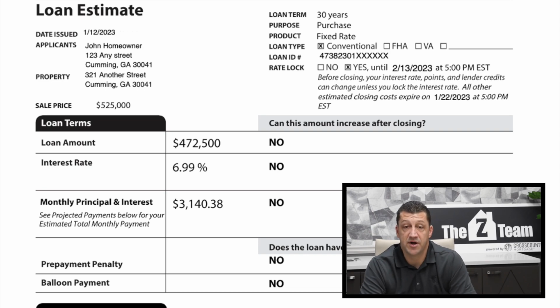Just below the loan ID, you're going to see the rate lock. This is very important, especially when you're comparing multiple lenders to determine whether or not your rate has been locked. In this case, as you can see in the example, the rate has been locked and it's valid through February 13th. This is where you need to compare your rate lock with your date of closing to make sure the rate is locked for a long enough period to cover you through closing.